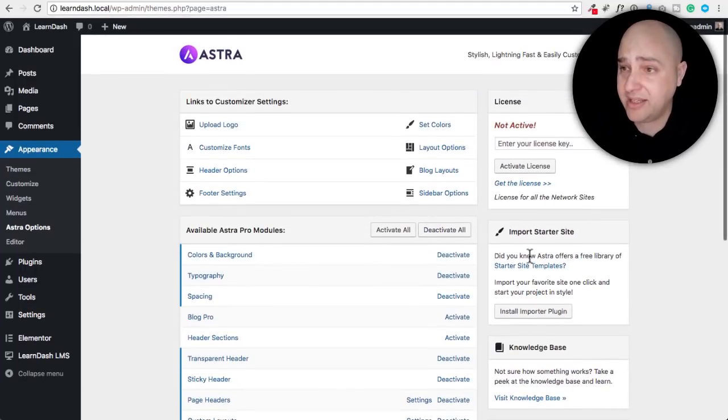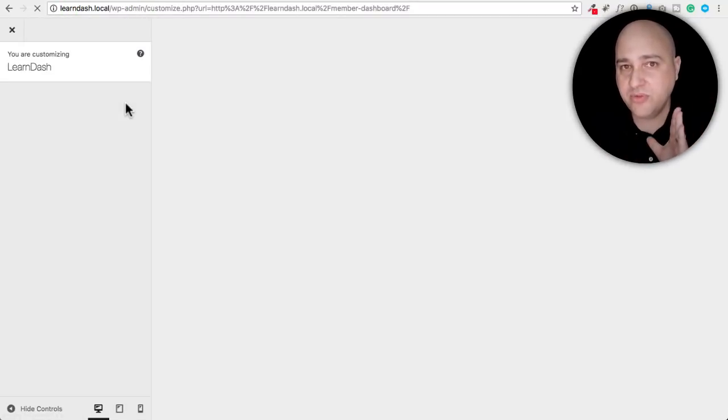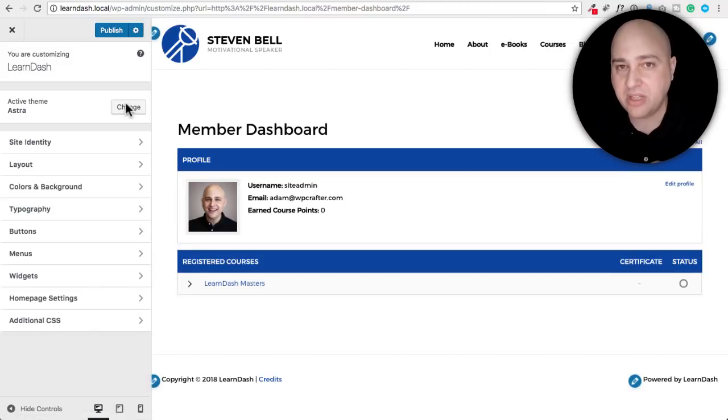There are also some quick links here that take you into the customizer. So I showed you with Social Learner that all the theme options are in the back end, and it can be very tedious to make changes. With Astra, all those changes are in the customizer. So here I can click on customize, and now what happens is the content just moves over a little bit to the right, and then I have all these options that are going to appear here on the left.